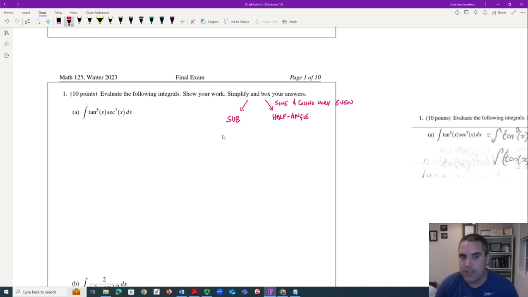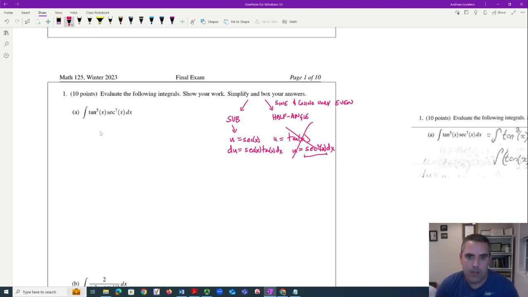This one's a substitution that involves secant and tangent. I tried to give you a way to remember. So the moment you see it involves secant and tangent, you're going to be doing one of two things. You're either going to have u equals tangent, or you're going to have u equals secant. And which way works depends on the derivative. If you're going to be using secant, then you have to pull out a secant tangent. And if you're going to be using tangent, you're going to pull out a secant squared. And you should remember that after you pull out, you're hoping you have even powers. So pulling this out will not make this even. It'll be a 5. So that rules that out. But you could also just have in your note sheet, odd secant, do this.